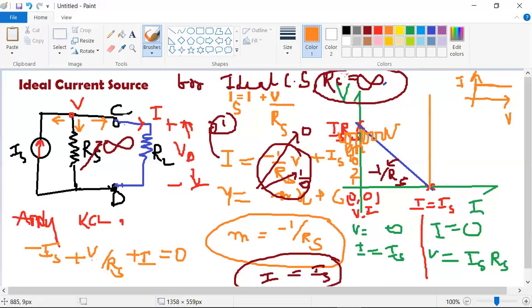So that is the reason the ideal current source comes into the picture when the internal resistance is infinite. Only in that condition does my ideal current source come into the picture. This is not possible in a practical way. That is the reason they call it an ideal current source. Hope you are clear. This is very important. Please try to understand carefully. If you have any doubts, please rewind this video and start from the initial stage. So now I am going to show these two graphs of the two ideal sources in one graph. Let you observe.